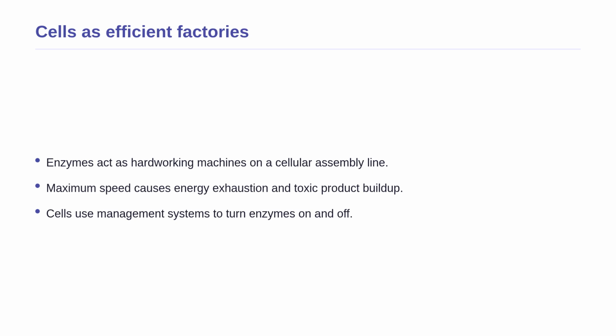To understand why this concept matters so much, imagine a massive car factory with thousands of machines working on an assembly line. If the machines never stop producing cars when there is no demand, the parking lot overflows and the company wastes a tremendous amount of money and resources. In our bodies, cells are exactly like these factories, and enzymes are the hardworking machines. If enzymes worked at maximum speed all the time, our cells would exhaust their energy and build up too much of certain products. Therefore, the cell needs a management system to turn these enzyme machines on and off.